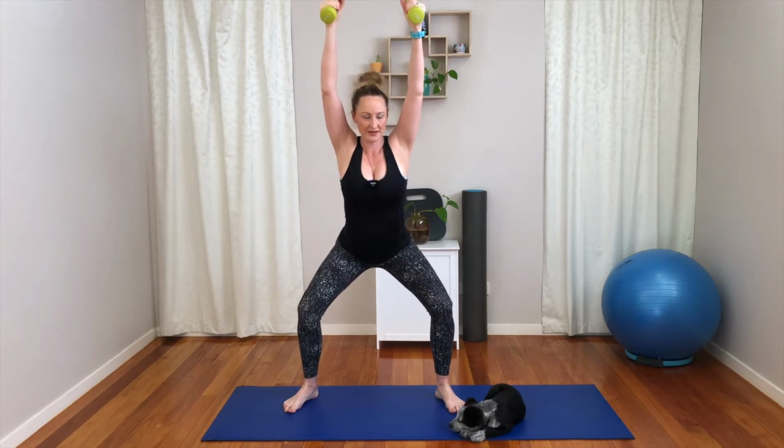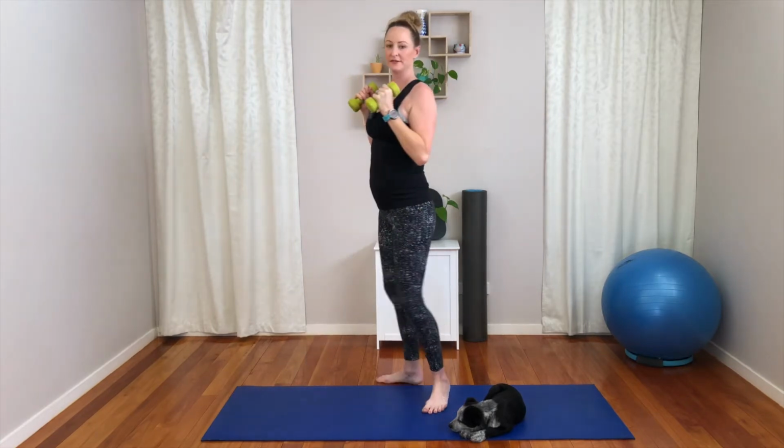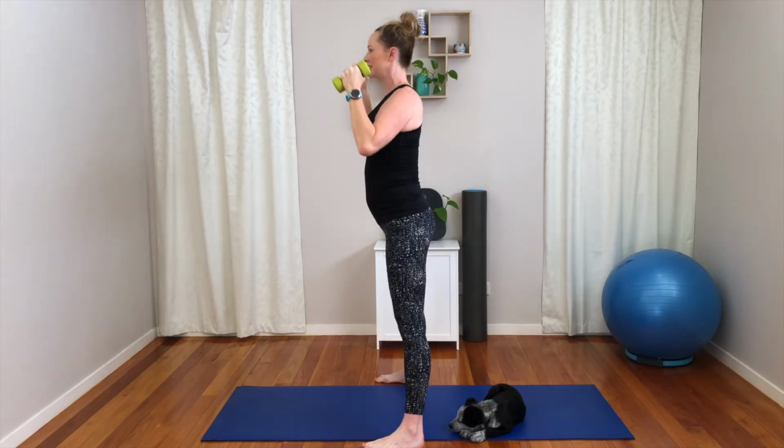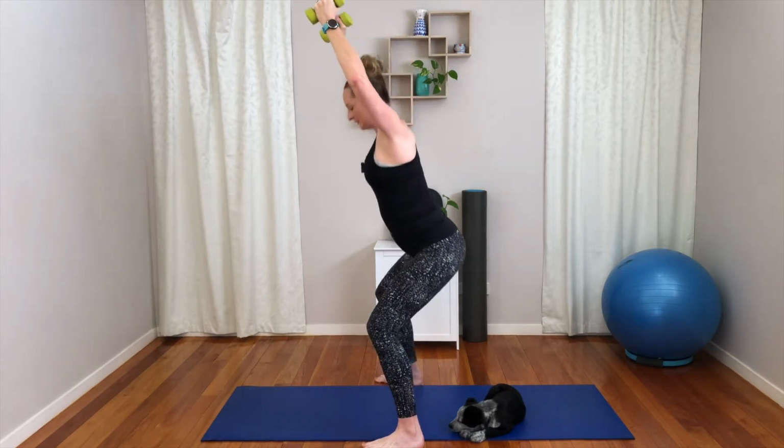I'm going to place the weights just by our shoulders like so, and then we're going to bend our knees. We're leaning slightly forward, and as we lean forward, we're going to press those weights up. So press and stand tall. So from the side on, we want to support the spine. We're only leaning forward a tiny little bit. Down and up. Nice one.